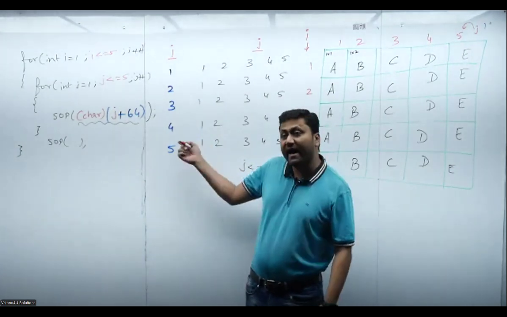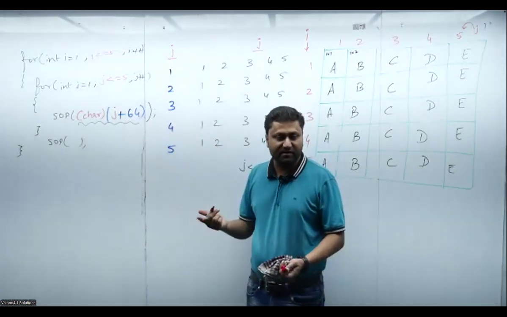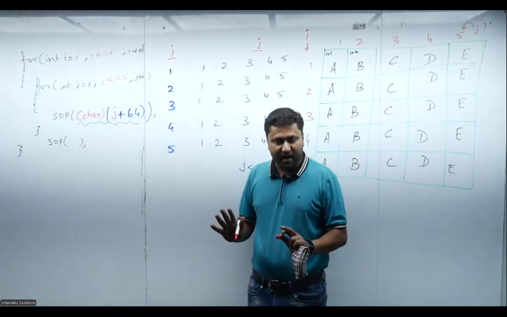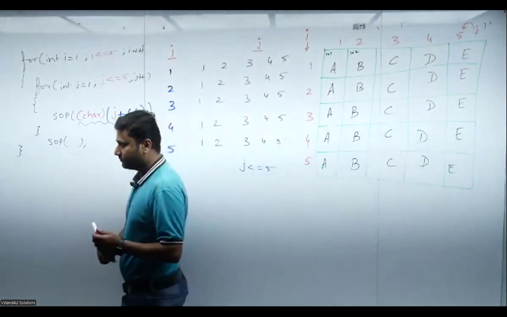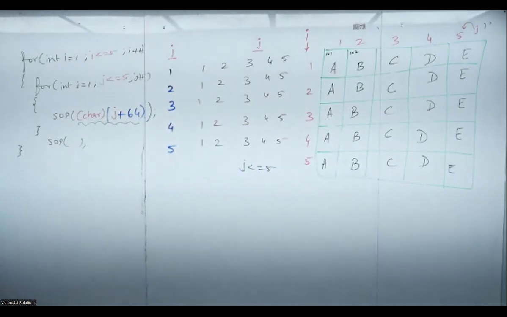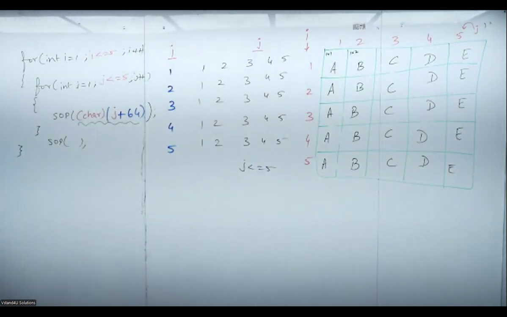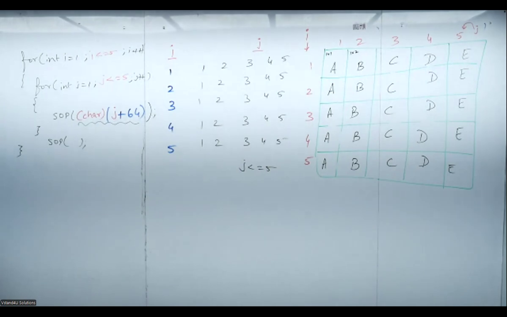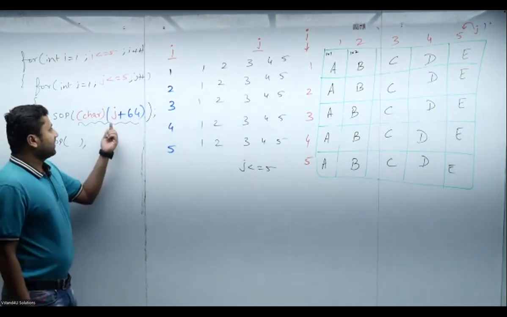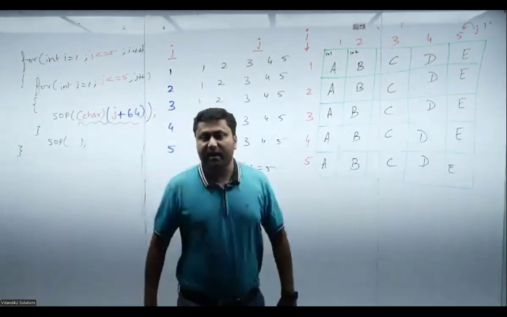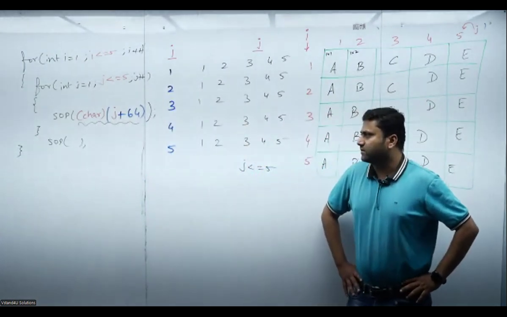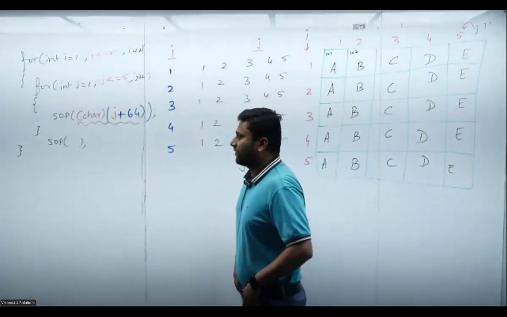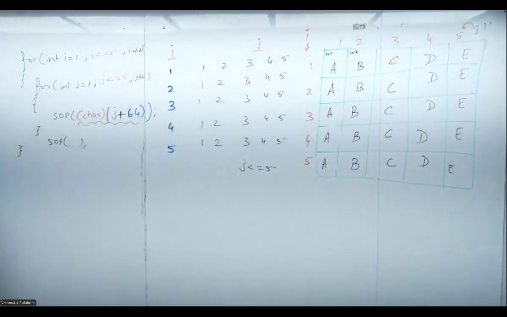Everybody understood why, rather than I, you simply say J, everything is the same. Shall I move on? Online folks, are you all comfortable? Quickly, each one of you has to respond. Just rather than I print J, story over. Agree? Online folks, quick. Then let's go. If everybody is so comfortable, let me make progress.